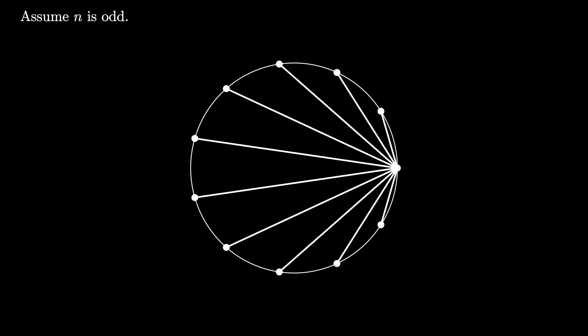Let's see how to use this fact to discover some interesting trigonometric identities. Let's assume n is odd, and we have n equally spaced points around the unit circle. The product we computed is the product of the chords connecting ζ₀ and ζₖ, which we call lₖ. If we remove the bottom half, we can then look at this product in terms of lₖ² where k ranges from 1 to (n-1)/2.